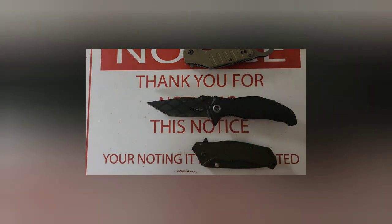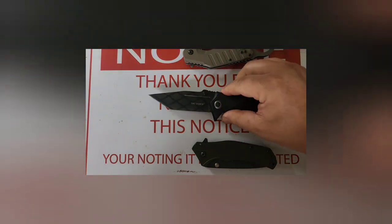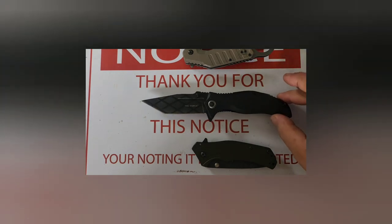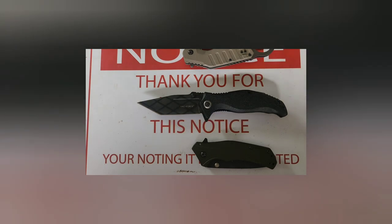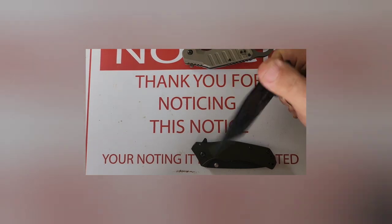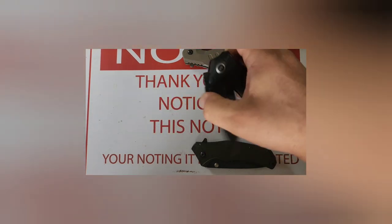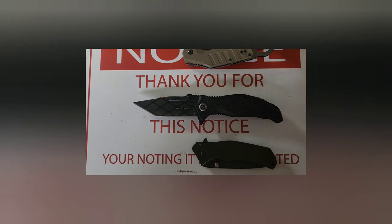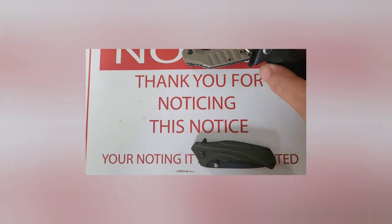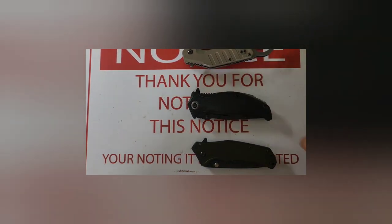But with this one, I should have brought some Smith & Wesson, the cheaper ones that cost about the same amount. This is much better than some of those for the same price. I've bought a Smith & Wesson that was probably about $25 that was not as good quality as this. But I believe the steel might have been 7Cr, so it might have been a little bit better on the steel quality, which means it would probably last a little longer in blade sharpness. But now, you'd probably come over real quick and strop it and get the edge back again.